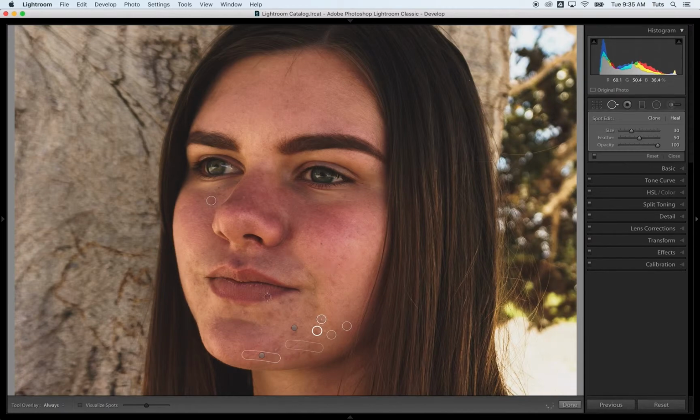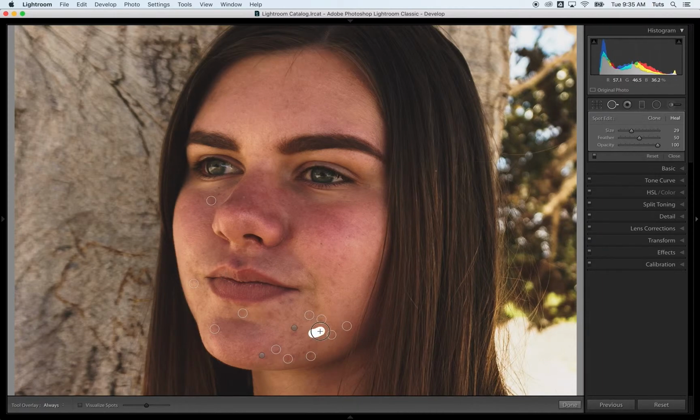Now you don't want to get too carried away. I just want to show you how this works. And this is something that as a portrait photographer for weddings and such, you would typically want to do for your client. It's not to disrespect them in any way. It's just that a lot of people pay good money for these portraits if you're doing this professionally, and this is something very common in the industry.